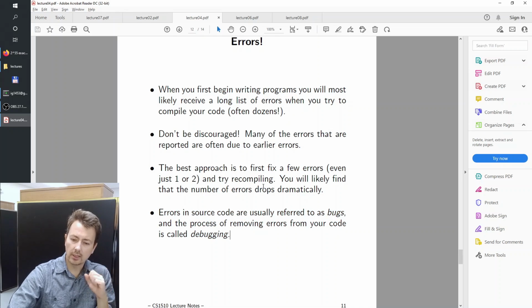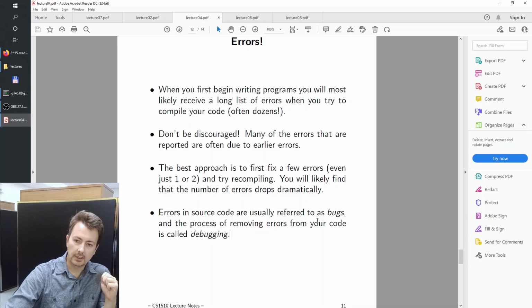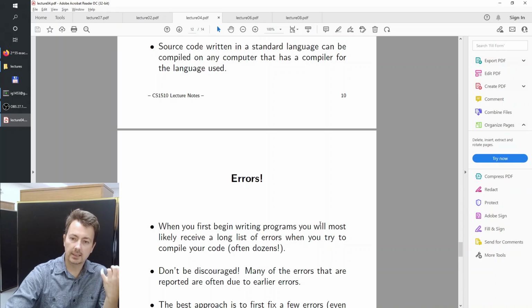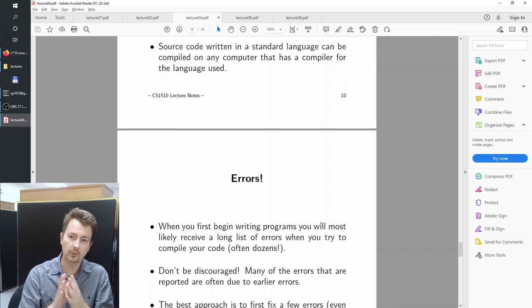There are also errors at the stage of linking. This is when your code is syntactically correct, but you're referring to some other function that's not present, that the linker cannot see. It can even be something as silly as the sign function. If the linker cannot access the Fortran standard library to attach to your code, then it doesn't know where to find sign, it doesn't know where to find print.